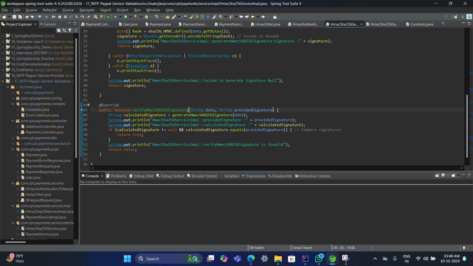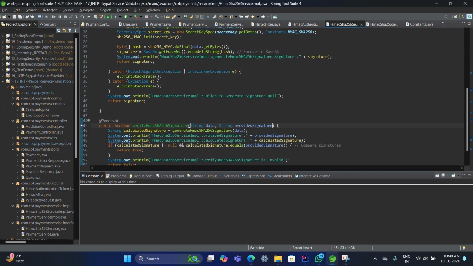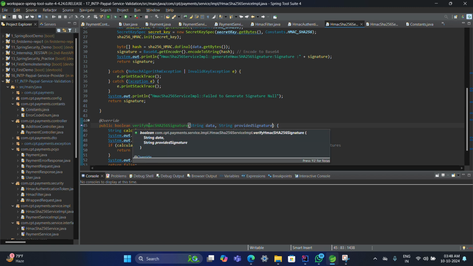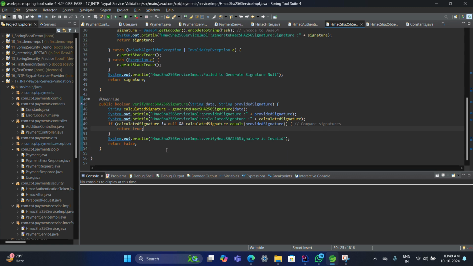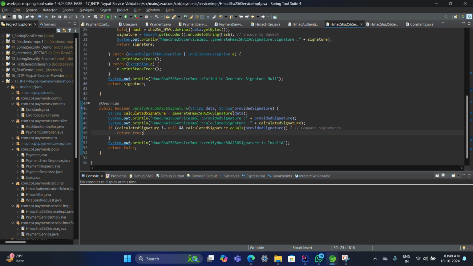Basically we call this method, not the generate method directly. Under verifyHMAC, we call the generate method. We provide the signature and the data, and after calculating, we use a simple equals method to check whether both signatures are equal. If the signatures are not equal, then we return false, meaning invalid signature.